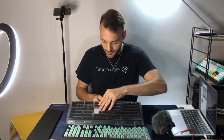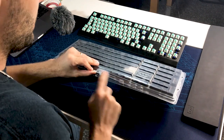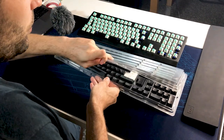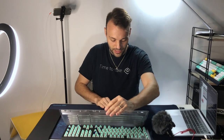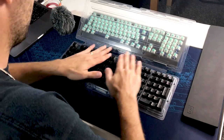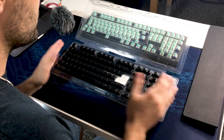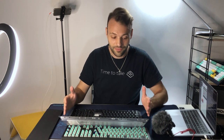The ABS keycaps here, we made a special blister for this. You can unclick these clips here. You can open the whole box and the keycaps will not jump out. Now I've already put this in and out a couple of times, but we made sure that all the keycaps are tightened to the blister so nothing pops out when you shake it. Keep the blister. Don't throw it away. It's a great way to store your keycap set. So definitely keep the blister as a storage unit as well.